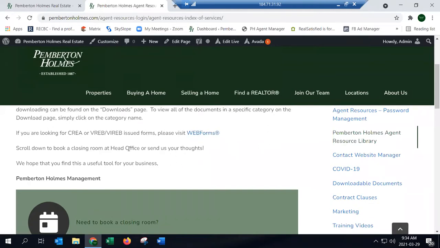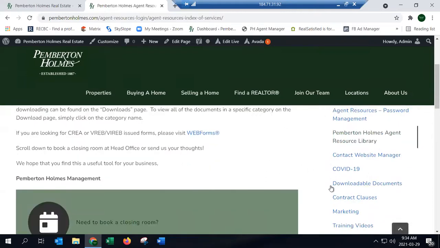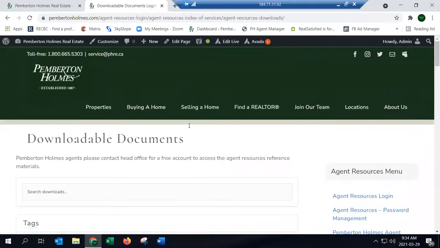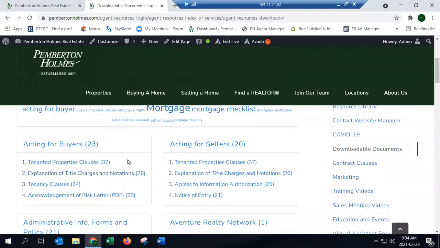The other forms will be our brokerage forms and documents. And I think that's what I'm going to focus on today. I can go through whatever part of the website you'd like, but for our documents, it's actually under downloadable documents. It used to just be called documents, but I figured this was an easier thing to understand. So we're going to click on that. Now, the thing about this page is that it's not my most ideal. It's not how I would create it if I could just code a page here. I don't know how to do that. So I'm going off of what our template is allowing us to do in this website.